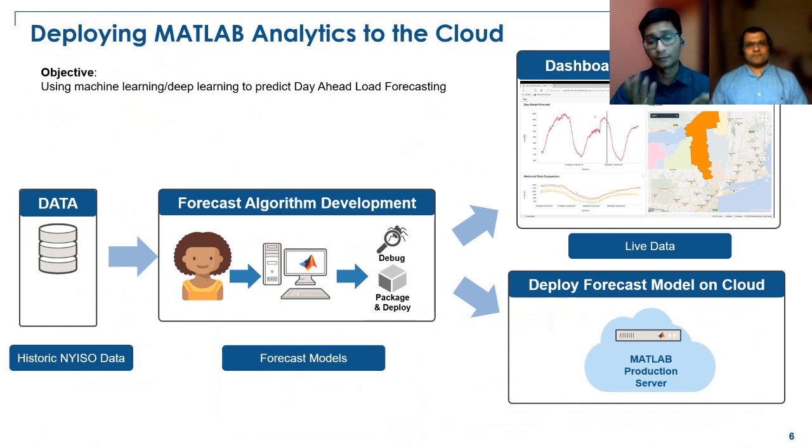Once you get a better forecast, or once you're convinced with your forecasting capability, you can debug and then package them. After that, you can push the analytic solution directly to the cloud with the help of a component called MATLAB Production Server. That is what you are seeing here.